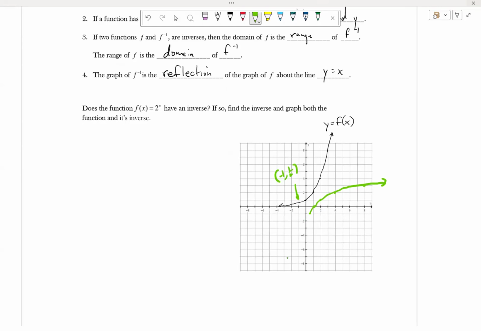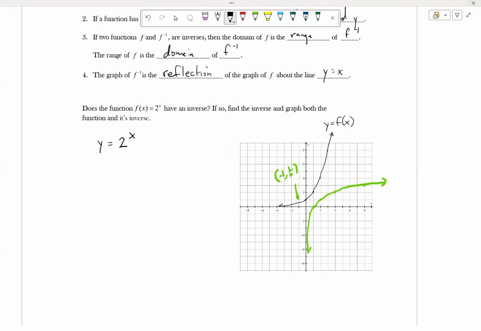The first one has a horizontal asymptote, so I hope it makes sense that the second one's going to have a vertical asymptote. Right, so yeah, it's going to look something like this. Okay, so we haven't seen that function before, but it's definitely a function. Let's find what it is. It's like a mystery.